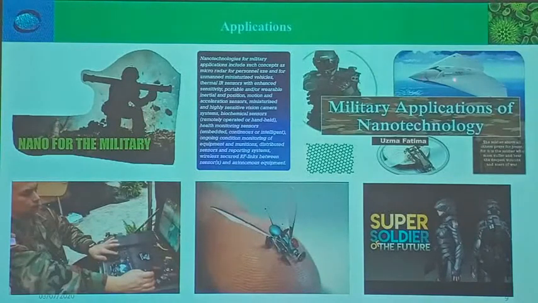So these are some various applications, like in weapons, manufacturing suits for army or military persons and soldiers, and coatings on aeroplanes using ultra thin materials. Here you can use nano electronics for radar systems and other remote sensing purposes. The military is using such small nano robotics for observation in highly sensitive areas.